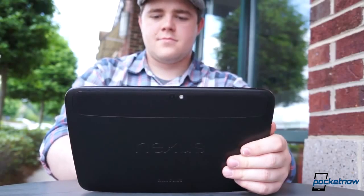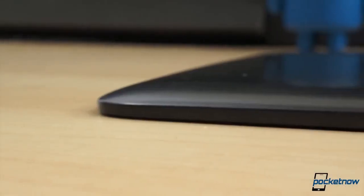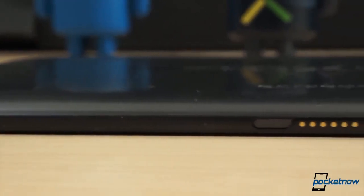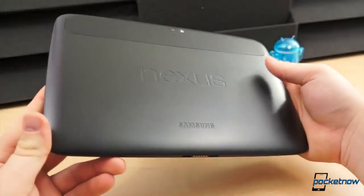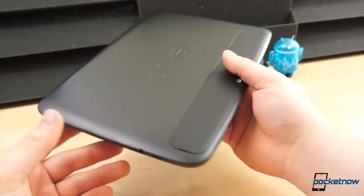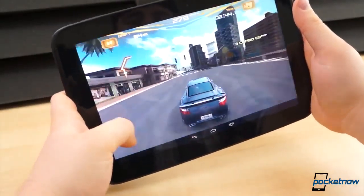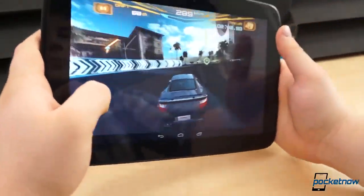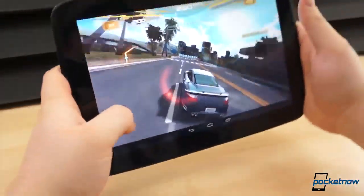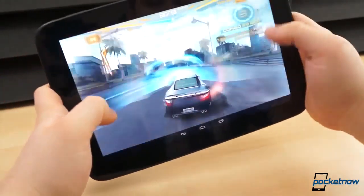The sides and back are covered with a tacky soft-touch plastic that really allows you to get a great grip on the device. At only 603 grams and 8.9mm thick, it's lightweight and easy to hang onto, even one-handed. Despite being passed around through a few hands, our Nexus 10 unit has held up exceptionally well over the last six months. And those beefy specifications have yet to really lose their luster. The 1.7GHz dual-core Exynos, while not the most powerful chip on the market, is powerful enough to muscle through graphic-intensive gaming and push the 4 million pixels with ease.